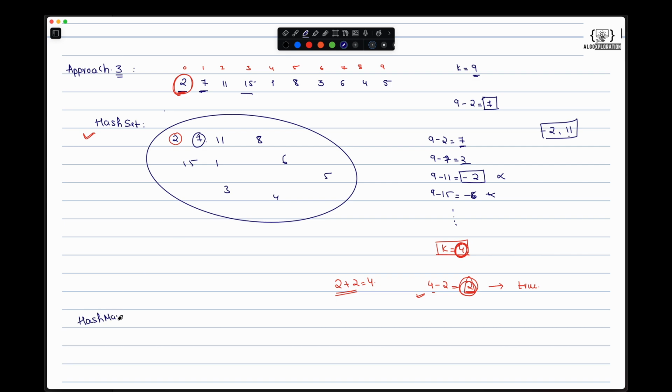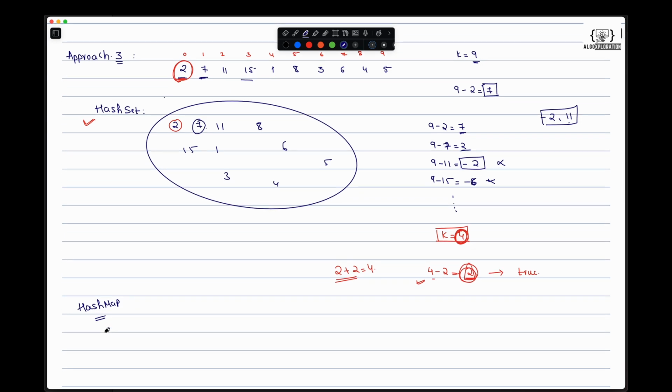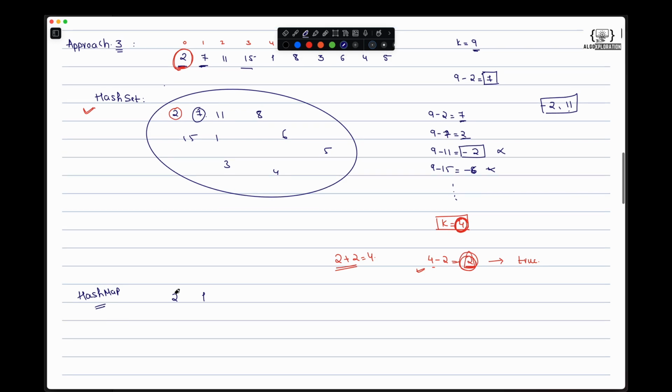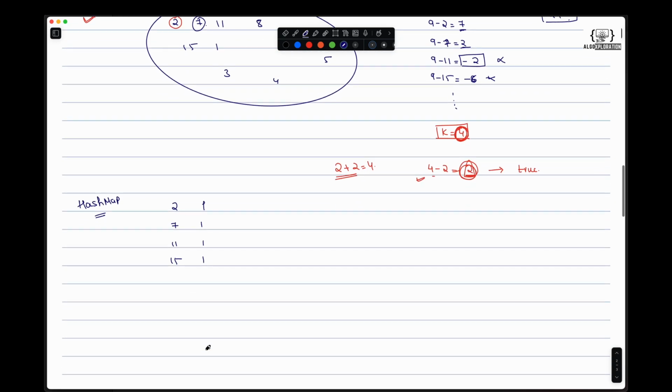So here in the hash map, we will be putting the element as well as its frequency. Okay, so the frequency of 2 is 1, so I'm just putting all the elements and their frequencies. 7 1, 11 1, 15 1, 8 1.